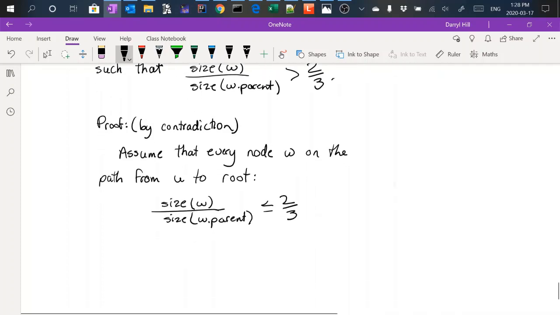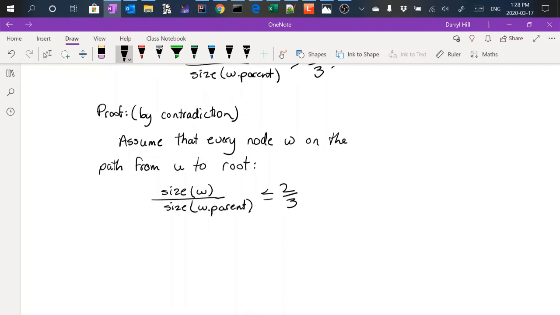Okay, so how are we going to show that? Well, we know that the node that we added is u, and we know the size of u, since it's a leaf, is 1. Okay, so now we're going to flip it around and make it into a growth function.